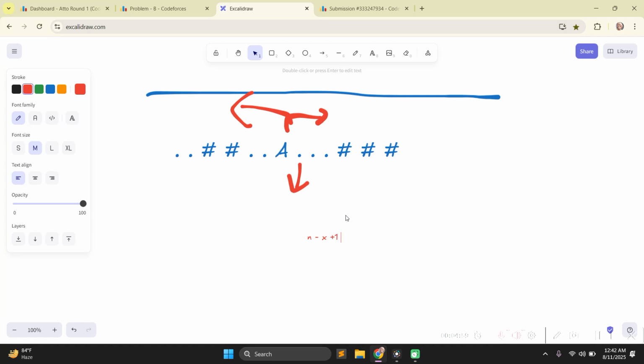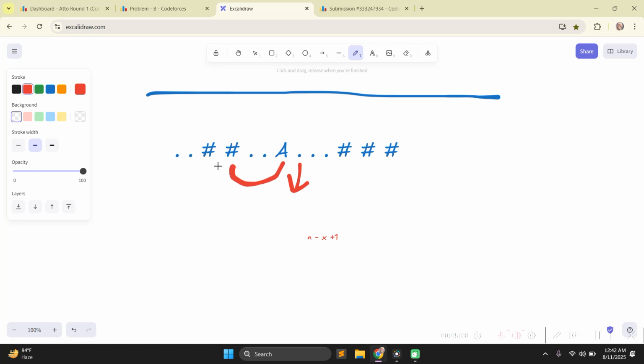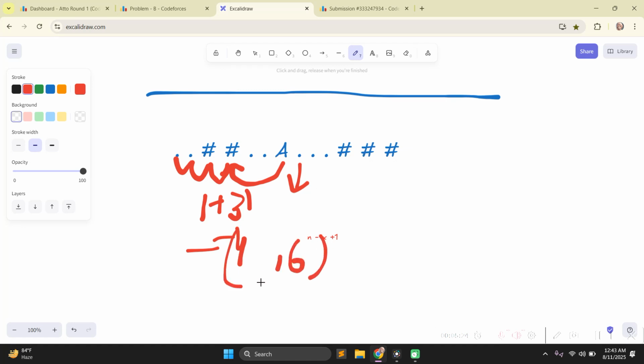But if Hamid chooses left to go, it will go in this step, one step at each, 1 1 1. 1 plus 3 is equal to 4. So here is a 4 value, but 1 2 3 4 5 6. So the minimum of 4 comma 6 is 4. I hope this much is clear to everyone.